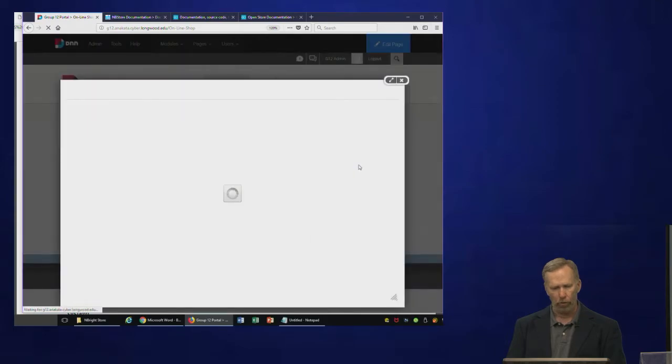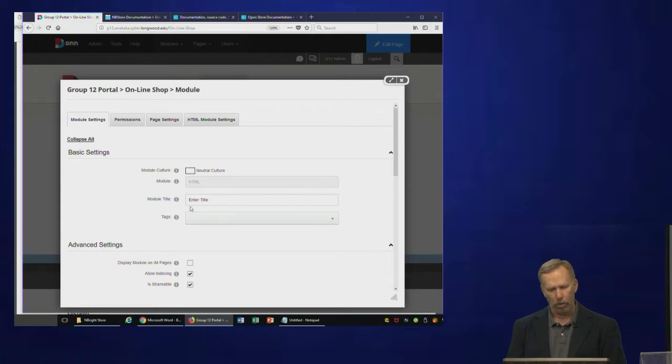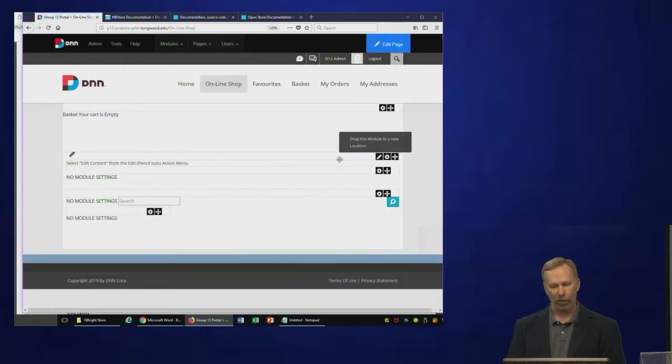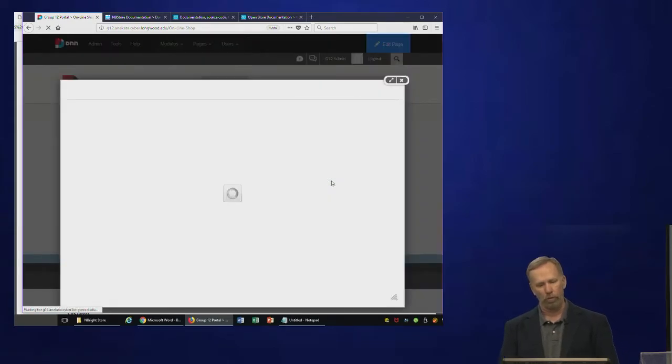Go to settings on this one. And this is inner title. That wasn't what I wanted, so I'm going to exit out of that without changing anything. So essentially that is a text box that's not one of the modules I put on the page. You might distinguish it because it has this little editing pencil that these other modules didn't have. So I'll go to the next one.